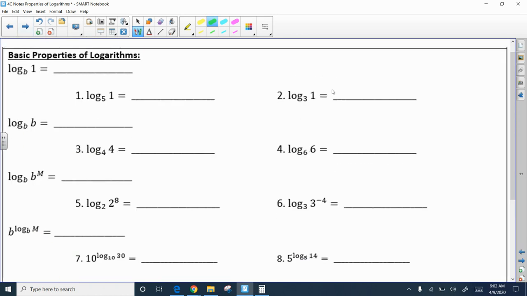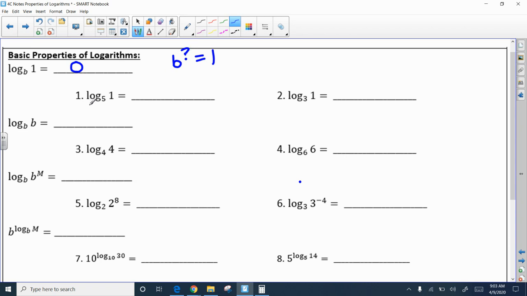All right. Now, these next properties are some basic properties of logarithms. We can figure these out without necessarily remembering all the properties, but if we know the properties, we can just figure them out a little bit quicker. So in all of these, the B stands for the base, and then the other numbers are just numbers. So on this one, we have log base B of 1. So it doesn't matter what the base is, log with any base of 1 is always 0. That makes sense because this is saying, if we're trying to evaluate this, this is saying B to what power equals 1. The only power would be 0.